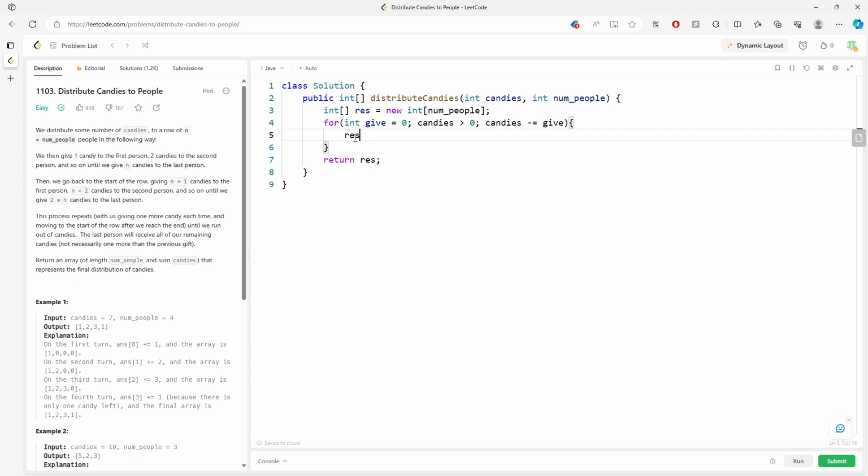So result at give mod by the number of people, plus equal to Math.min of either candies or give plus 1. So you give the full amount or the remaining candy.